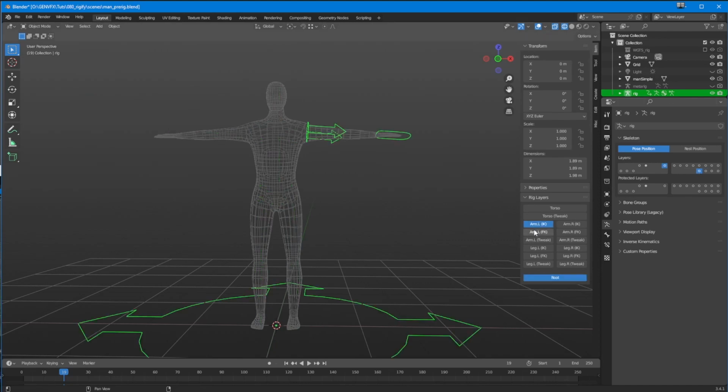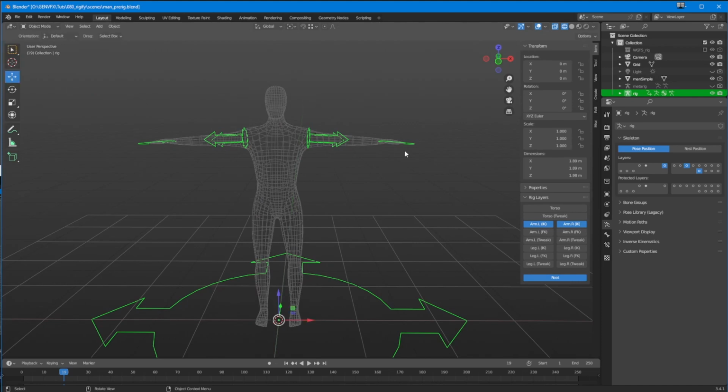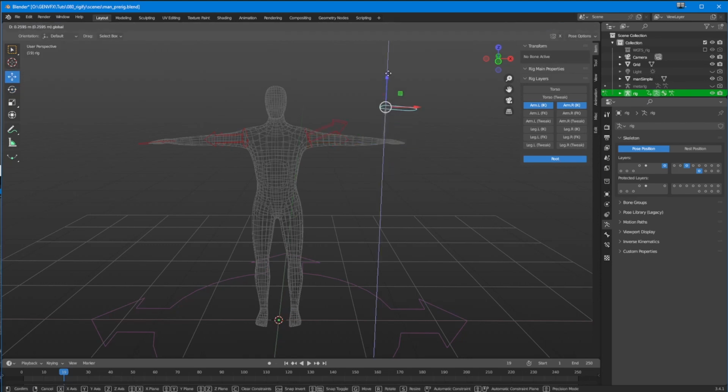So I'll give you a clue. If I just take the IK and go back into pose mode, which is what you have to animate in, and I move this up here, and let's take this and I'll move this down here.